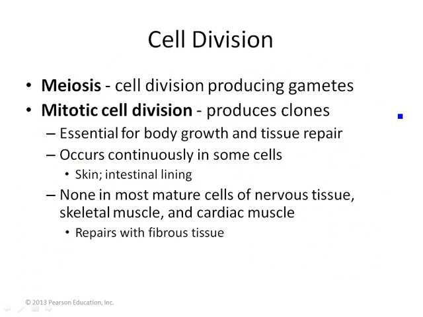Now, once you have copied the DNA, then you can actually divide the cell. There are two main ways that cells can divide. We call these meiosis and mitosis. Meiosis is what we do when we make a gamete. If you don't know what a gamete is, that's basically the sperm and egg. Mitosis is what we do when we build and repair tissues and make our body bigger.